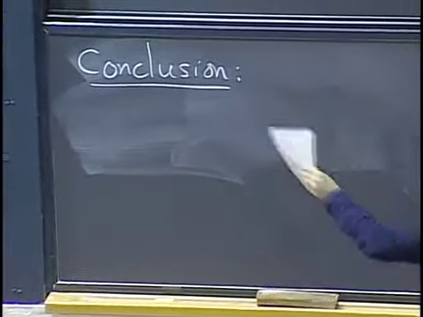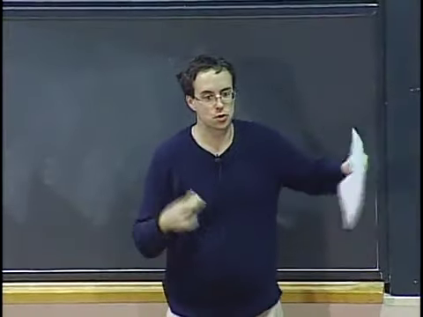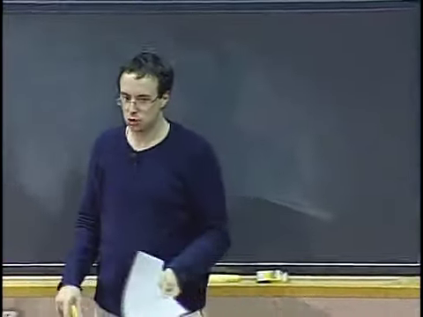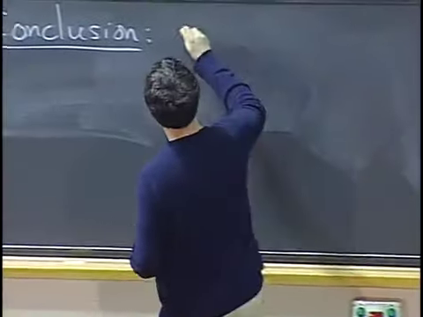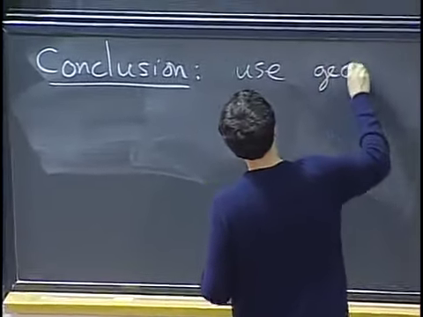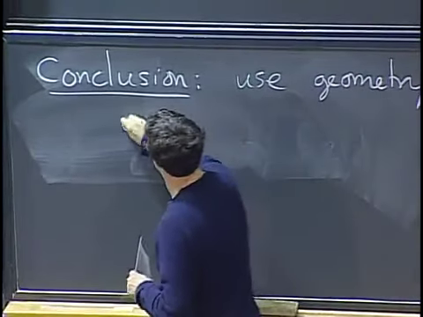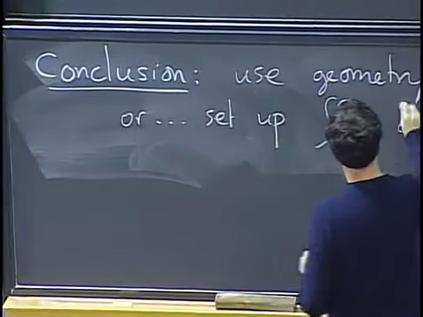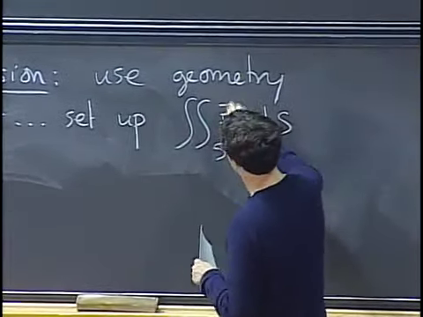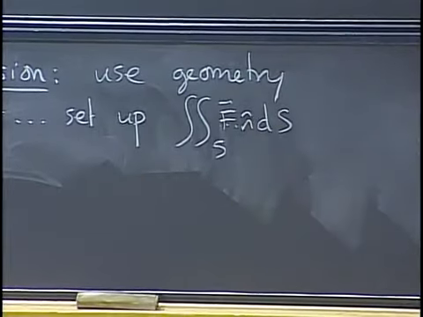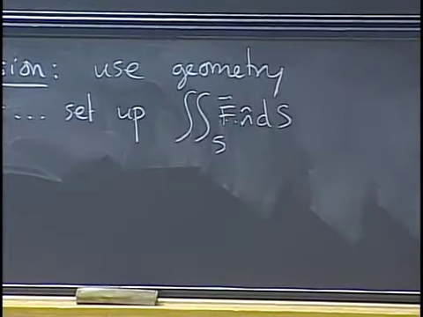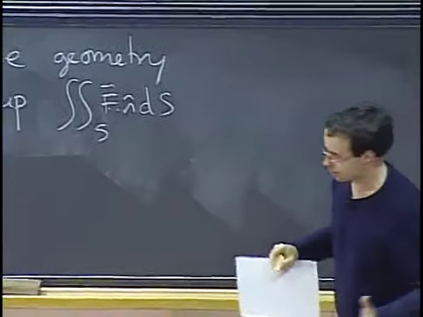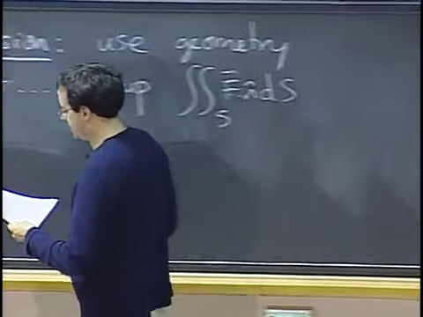So, the conclusion of looking at these two examples is that sometimes we can use geometry. In the first example, we didn't actually have to compute an integral, but most of the time we need to learn how to set up double integrals. So, use geometry, or you need to set up the double integral over the surface. And so we're going to learn how to do that in general. As I said, we need to have two parameters on the surface and express everything in terms of these. So let's look at various examples.